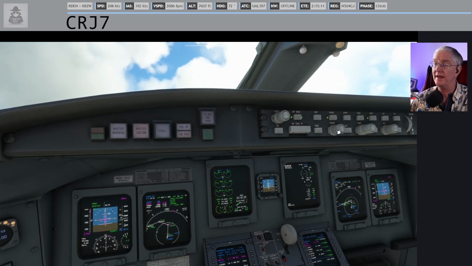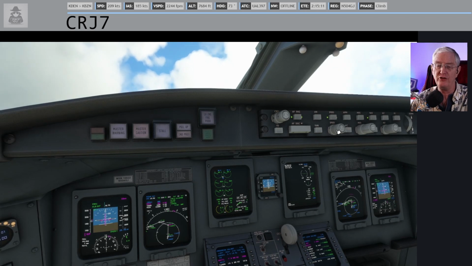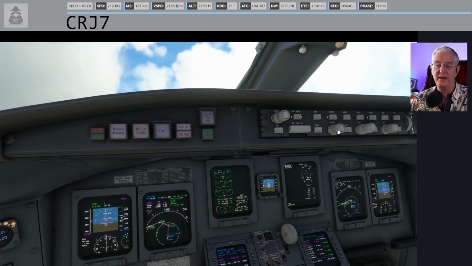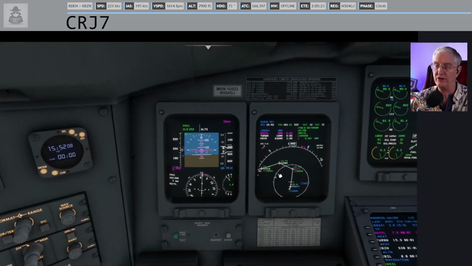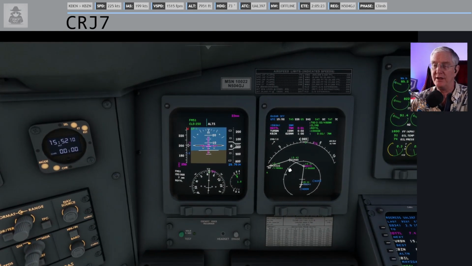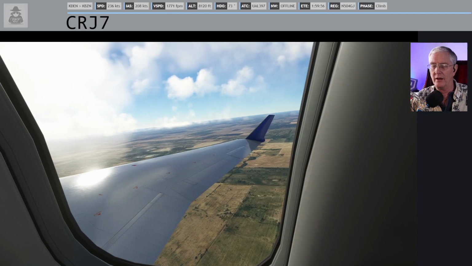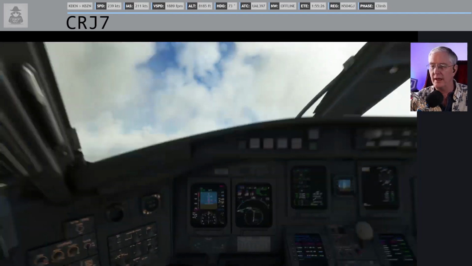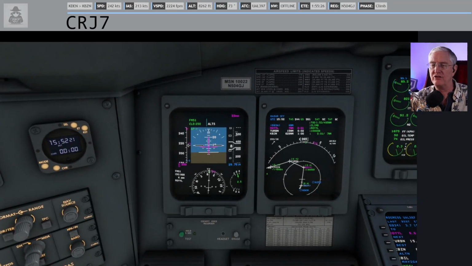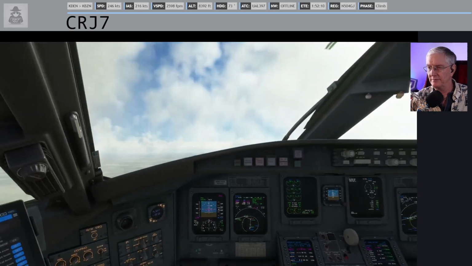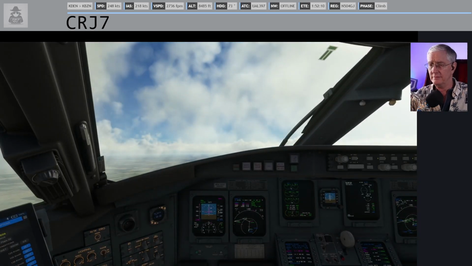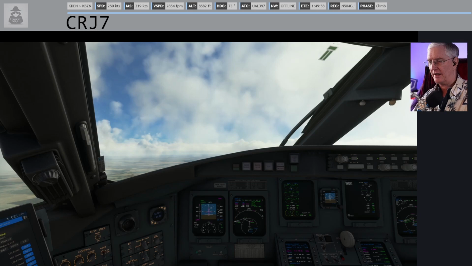So we're going to go ahead and kick that speed right on up to 250. There goes 250, looking good. So there's our speed. Again, this airplane does not have an auto throttle. Up there's the T. We need to be doing some flaps. And leading edge slats going up. And the AP has got us.